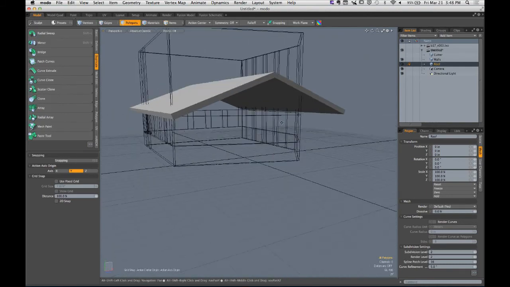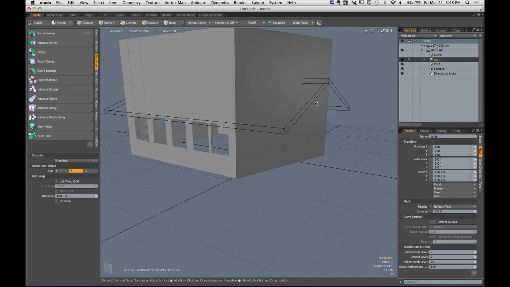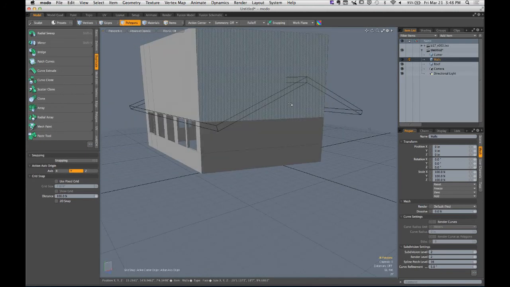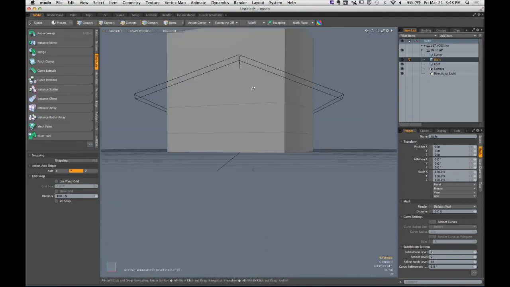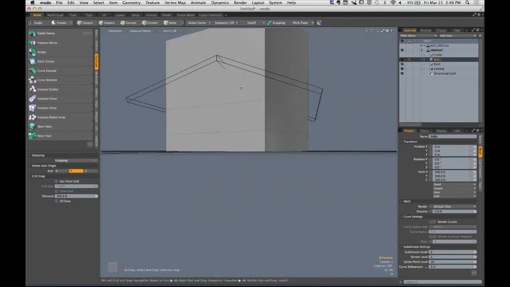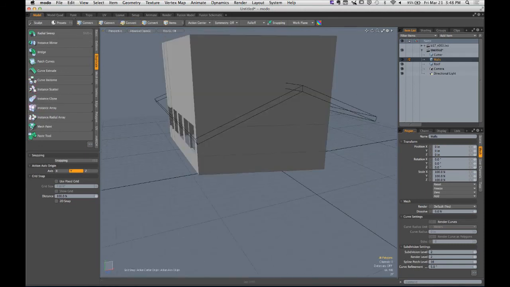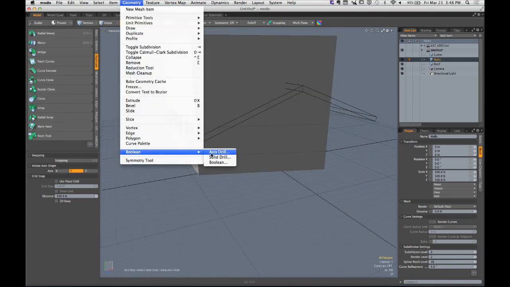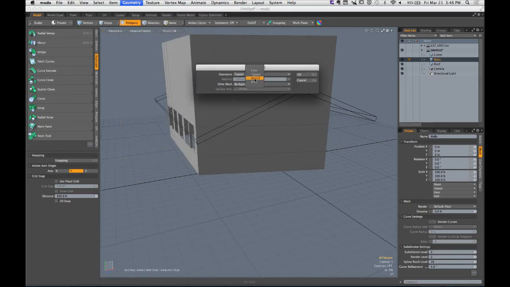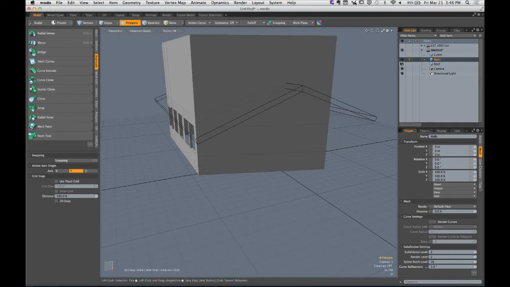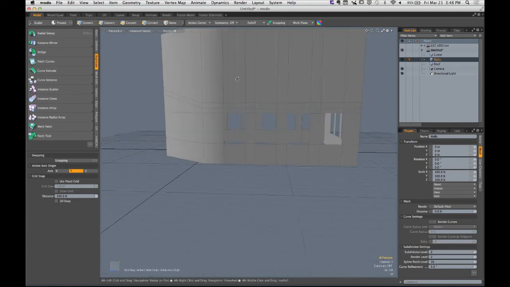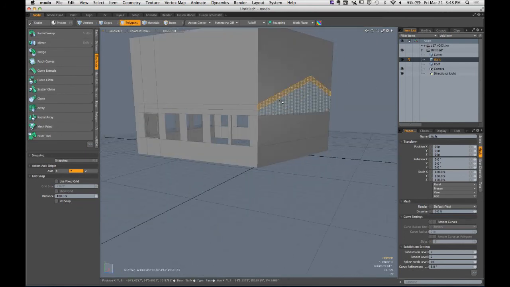Because what we're trying to do with the walls here is that we want them to pass through the pattern, if you will, of our roof. And this is why I suggested that you put your roof on a separate mesh item, is that now I could simply go in and do a Boolean and slice my walls to perfectly match the pitch of my roof. Because I can go geometry, Boolean, and I'm just going to do slice here. Ta-da! Turn off my roof, check it out. Now I have an exact pattern of where my roof's going to be.